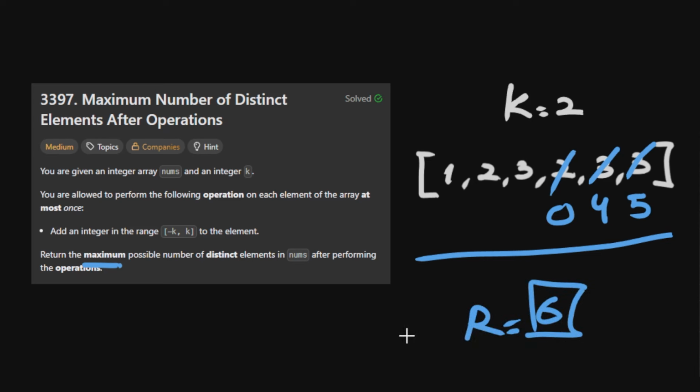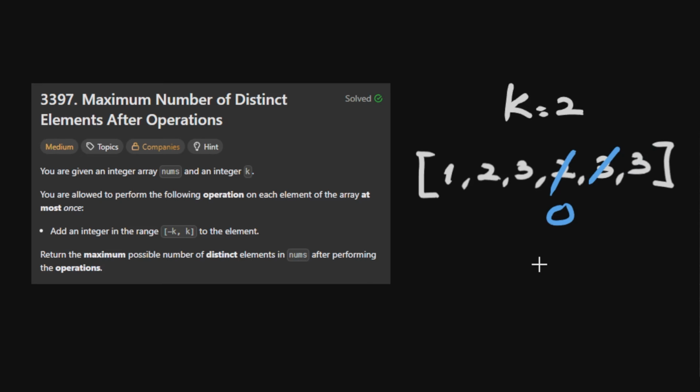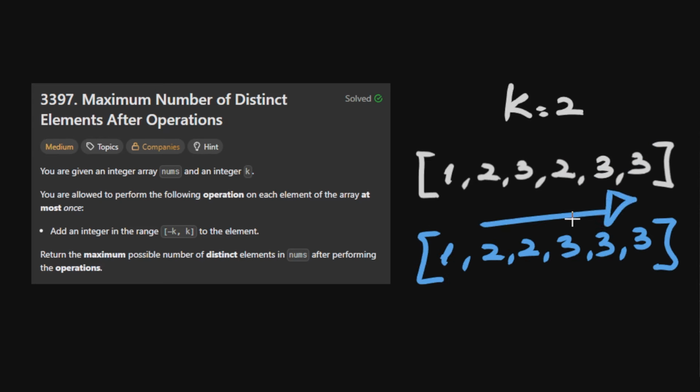Now we need some sort of standard process to solve this. And maybe you are thinking about sorting this, so this would be a sorted array, and iterating this from left to right and storing every element in something like a set. So first we are here, our set is empty, so we add 1.